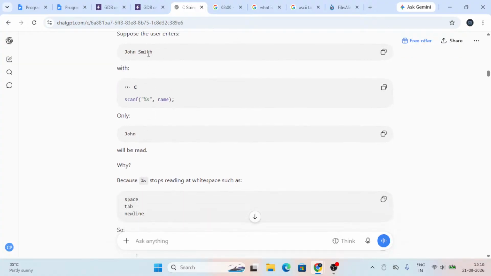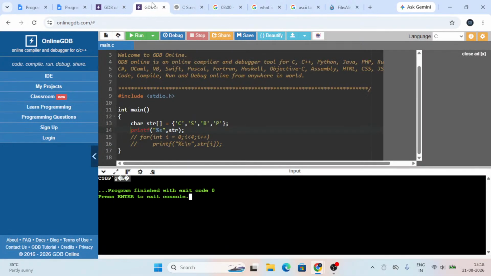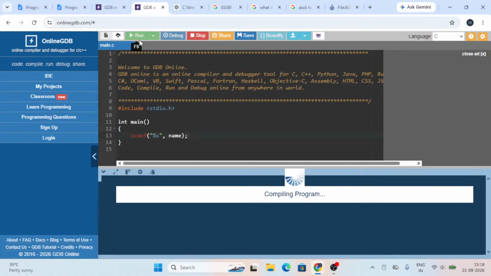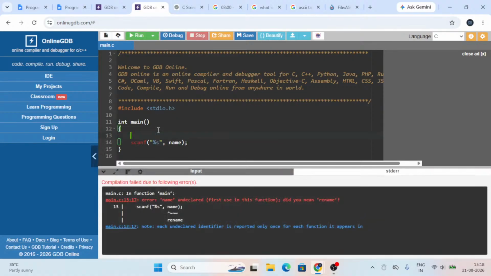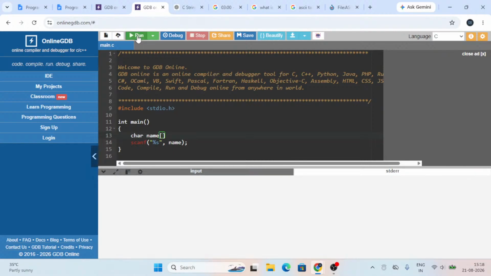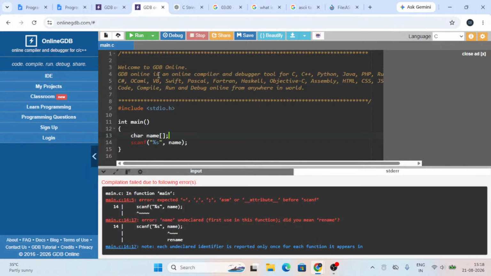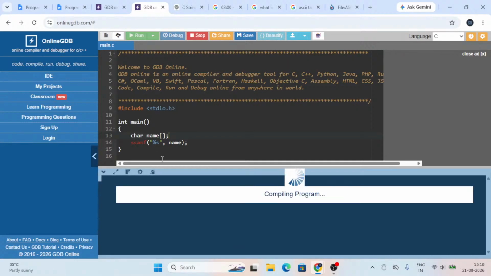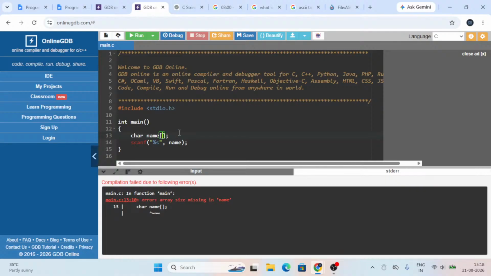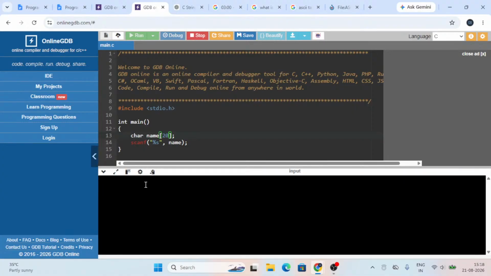Let's see. I declare char name as an array, and write John Smith and click enter.